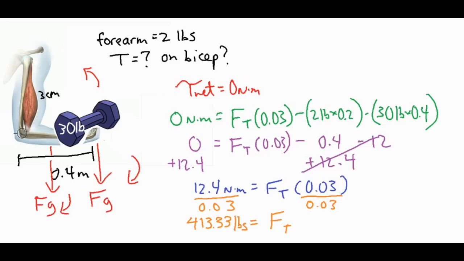So I went ahead and plugged in three of the different torques that are being exerted on the arm, and each of them is the force times the lever arm. So we have the force of tension by the bicep, which is located three centimeters from the pivot point, the pivot point being right at this joint right over here. We took the three centimeters and divided that by 100 to convert it to 0.03 meters. And then we have the weight of the actual forearm itself, which is two pounds. We took it from the center of mass, so we split that 0.4 meters into 0.2 meters. And then we have the 30-pound weight, the full 0.4 meters from the pivot point.